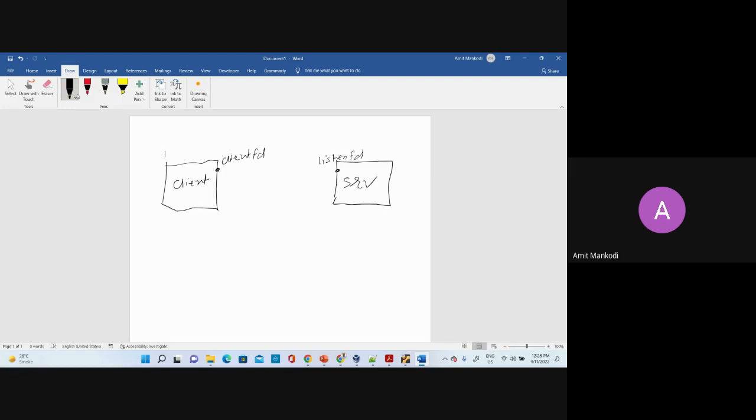Let me put another bar here and say this is my SRV socket. This is my SRV socket, and then this is my client socket.